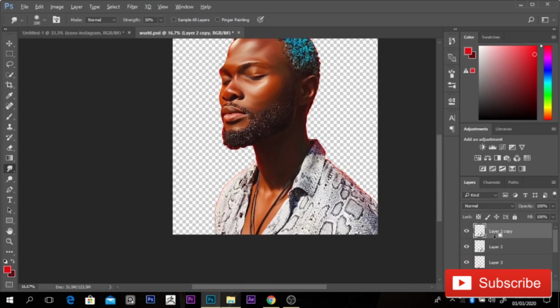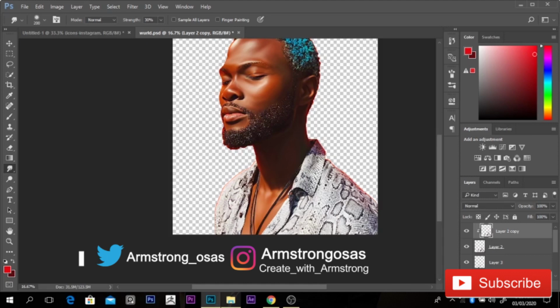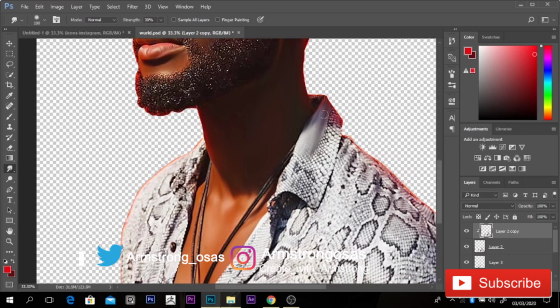Now for the shirt, I'm still going to smudge it. I'm just going to take away most of these details, but I'm going to show you how I do that. So let's start. First of all, just smudge it to be like a plain shirt, because we cannot smudge this and leave the detail. So I'm just smudging it gradually. It's at 30, so I'm just going to fast forward to show you how I do that here.